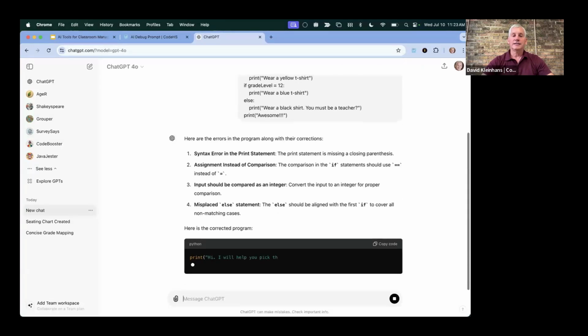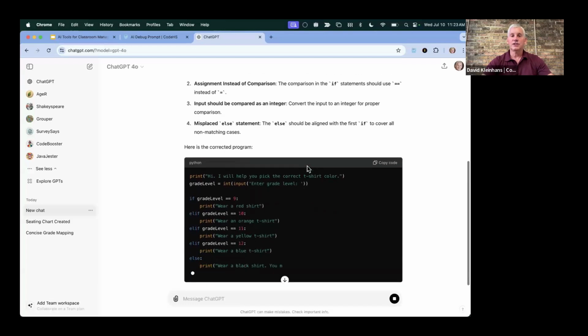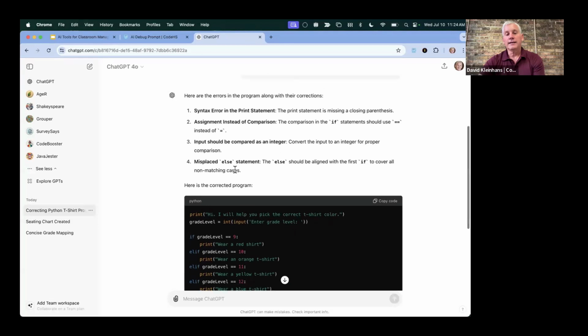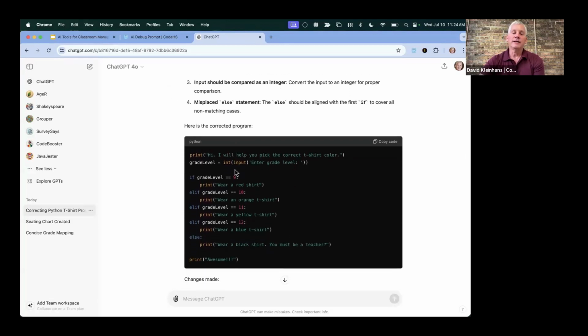And it comes in and says, here's a list of the errors, and it does a good job. If we look at that code, it says line 10 was good. It was line 9, very common in Python. They didn't close off a parenthesis, so line 9 and 10 ran into each other. They don't understand the difference between comparison and assignment operators, equals or two equals. When they do comparatives of numbers, they were doing integers and strings, so you had to bring that together. So it gave them a really concise, hey, this is what you could do to fix your code.